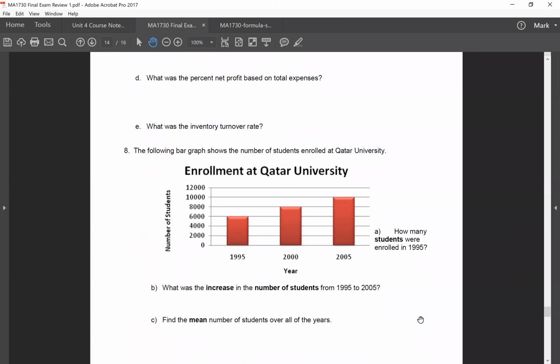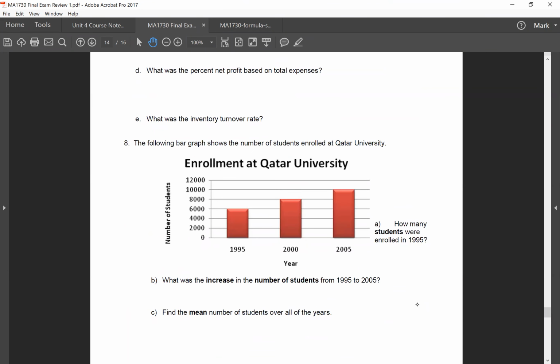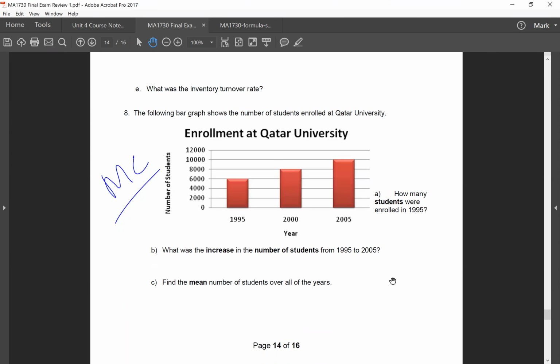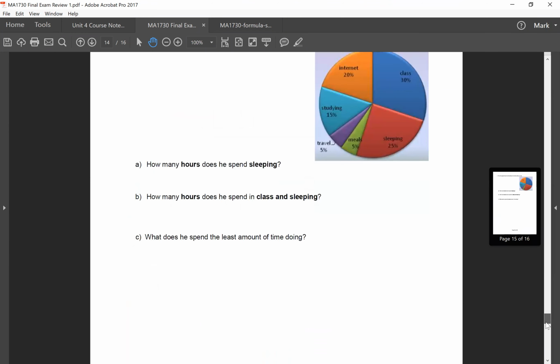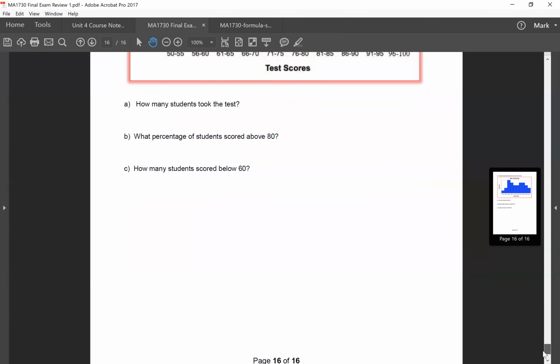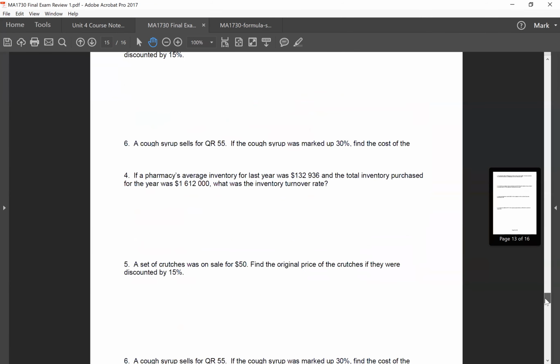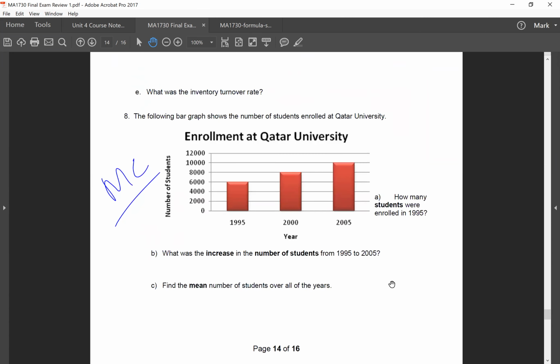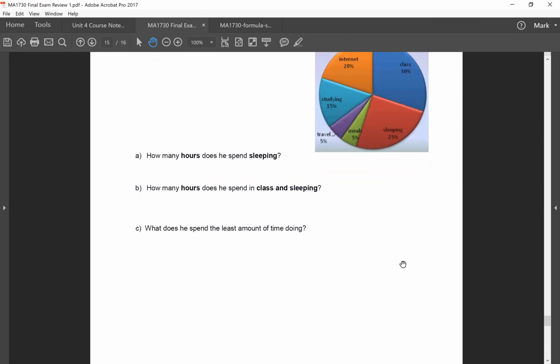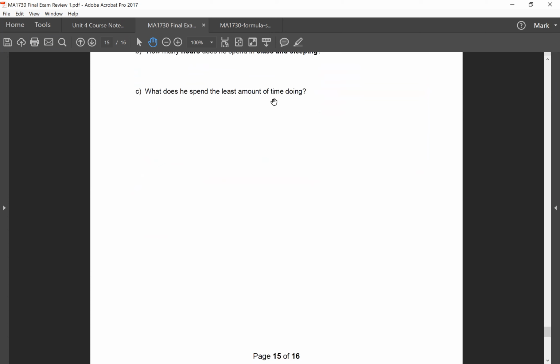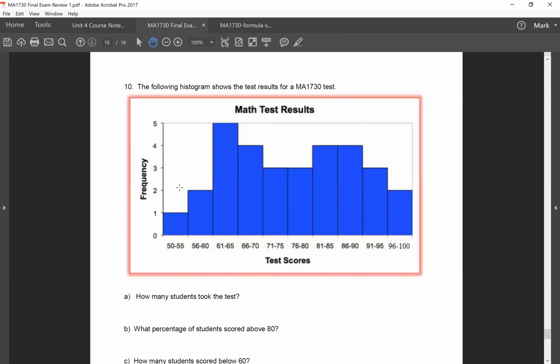So you might see a graph like this. This would be multiple choice. You're going to have two types of graphs on your final. You'll have a bar graph and a line graph. There's no line graph on this, but you can look at your notes or some of the sample questions. But on your final, you'll see a bar graph and a line graph. This one, so this is a good one. So bar graph or line graph, and these will be multiple choice questions.